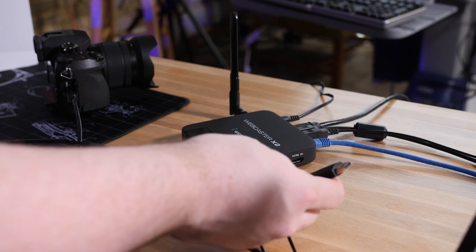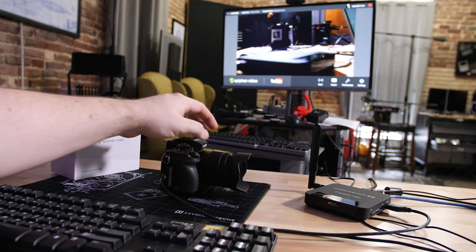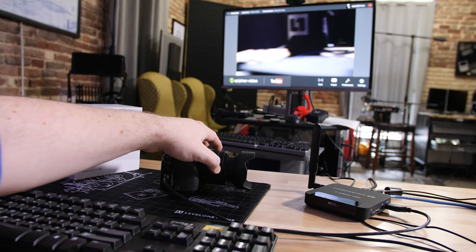Now, of course, it only comes with a wall adapter, so you're sort of on your own to provide DC power if you're going to use it in that use case. But let's say that you've got a concert hall or a bar or somewhere that has live events. How cool would it be if you just turn the box on and as soon as you turn it on, it's streaming to the internet? That's what this is. That's what it does, and it does it well.